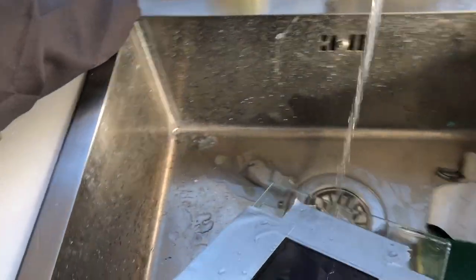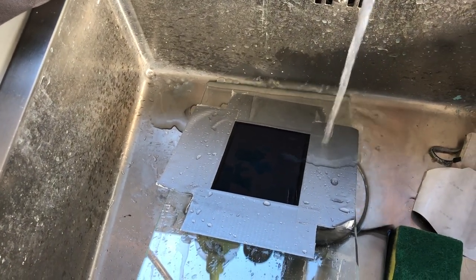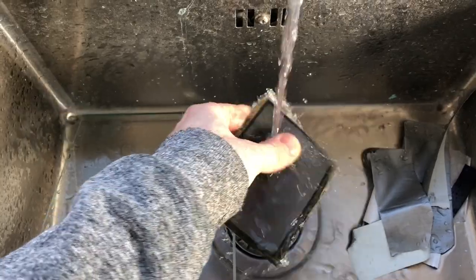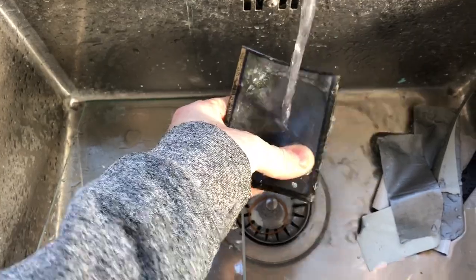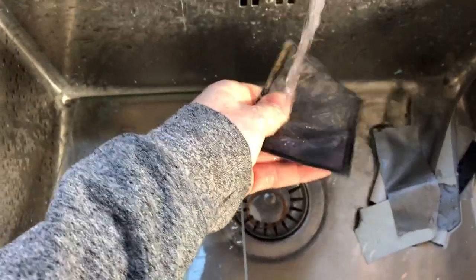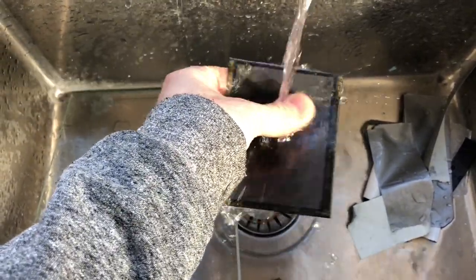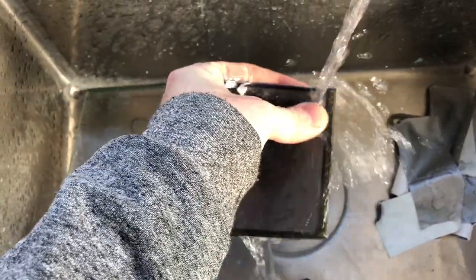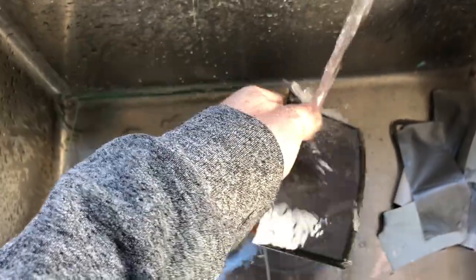Now I just need to turn it around, pick it off the plate, and then rinse off all the excess chemicals on the exposed side. It's basically just the same process, just going through the negative. I use my fingers for this because there's no bleach on it now. You can use a sponge if you want to be more thorough, but don't use the bleach sponge you just used. Just keep at it until you feel that all the mushy stuff is peeling away and all the chemicals are cleared until it's completely peeled away.